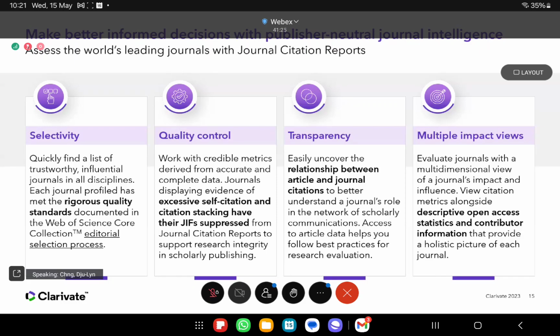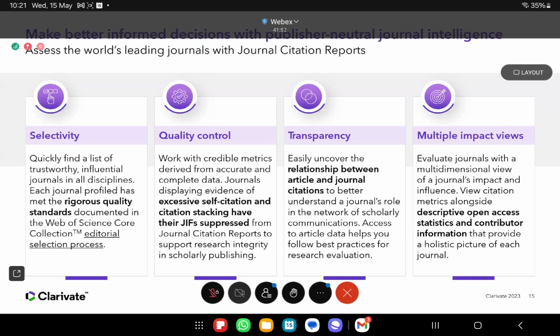So the journals in the journal citation reports are a snapshot of what's covered in the Web of Science up to a certain date in the previous year. So it could be, I believe it was December. So any journals that were indexed in Web of Science in, let's say, 2022 should be covered in the 2023 journal citation report.